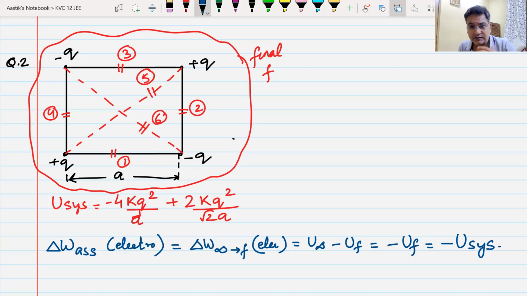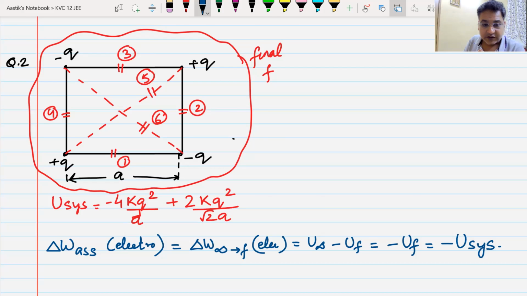Now someone was asking me a question where bricks were kept on top of each other. This is keeping the bricks. Instead of bricks, I am putting charges. You understand this? Same question. Question is exactly the same. There it was work done by gravity. Here it is work done by electrostatic force. Do we understand this? Now once you understand this, then the rest of the four heroes can be understood on this configuration.